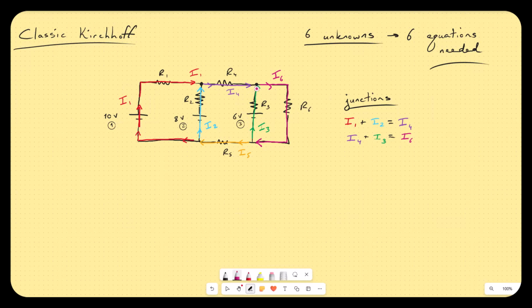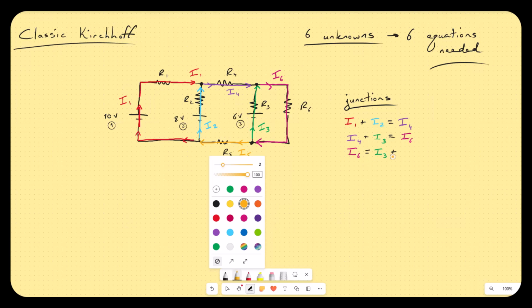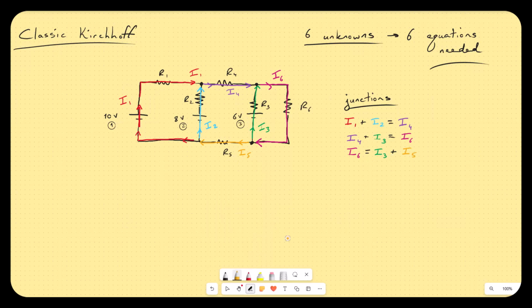That's that junction. I've got this junction. I have I6 coming in, and coming out of this, I have I3 going up and an I5 coming out to the left. And then I've got this junction. I'm just showing all the junctions right now. I5 comes in, and it splits into 1 and 2.